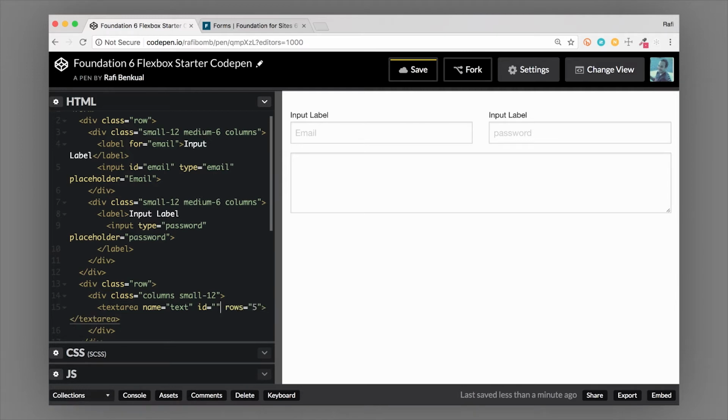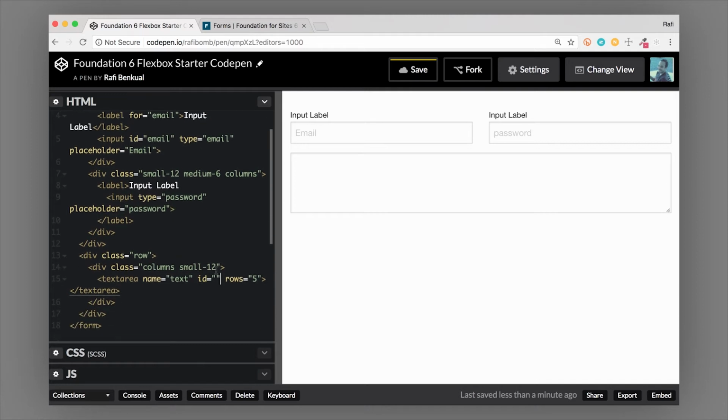And the columns is ignored because these inputs are set to be 100% width. So again, they're the width of the container that they're in. So in this case, it's in a 12 column container. It's going to span that full width of the row basically and fill up that space. So already I've created a really simple form system right here.